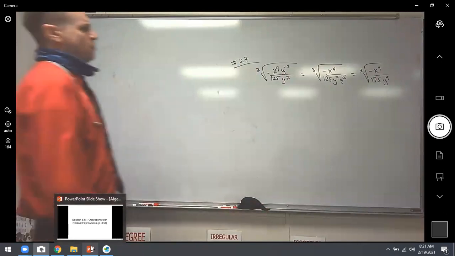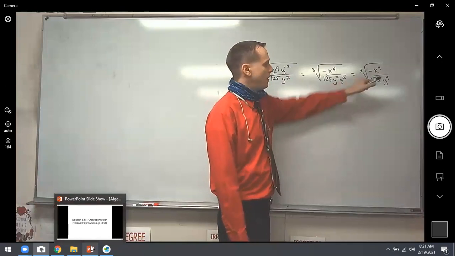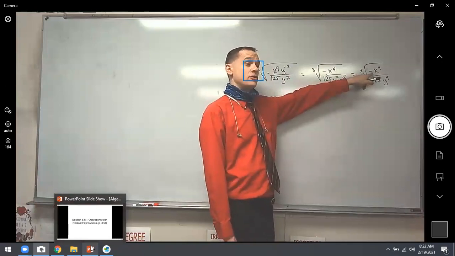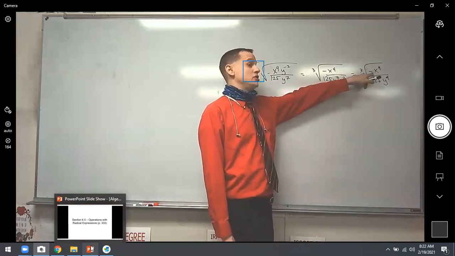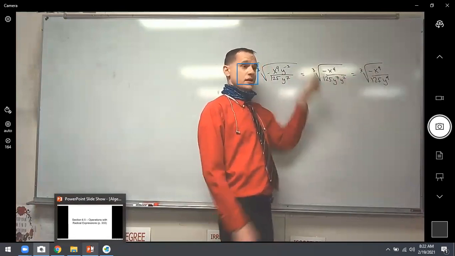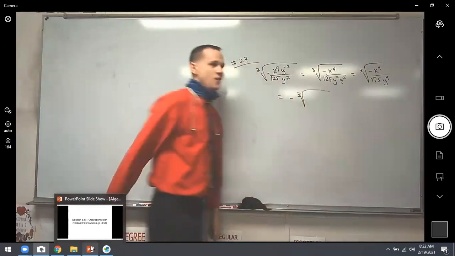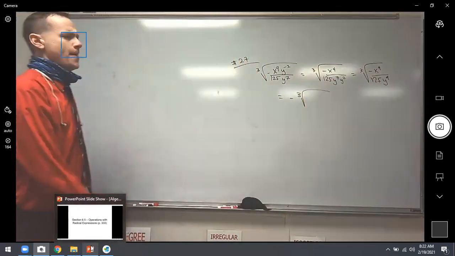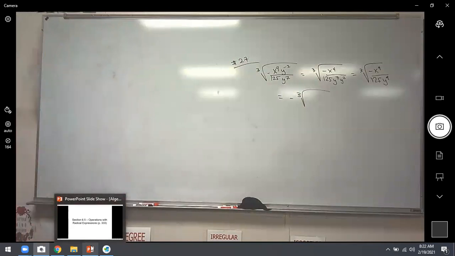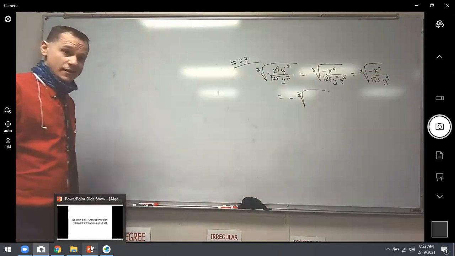Okay, that's a little cleaner. Now we can't avoid it anymore. Let's talk about this root. It's a cube root, correct? Negatives. Can you have a negative under an odd root? The answer is yes. In fact, if you have a negative under an odd root, it just comes out in front. So there's another thing to remember. Lots of things to remember. If you have a negative under an odd root, it can just come out in front. Because remember, if you take a negative number and multiply it by itself an odd amount of times, it's still negative.